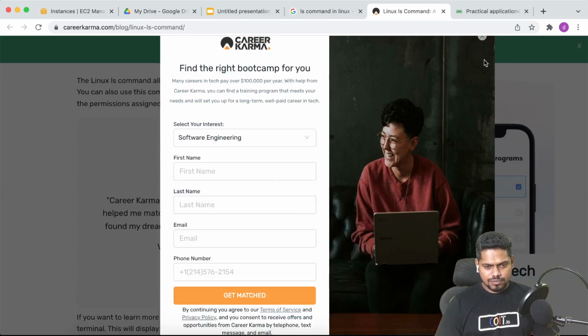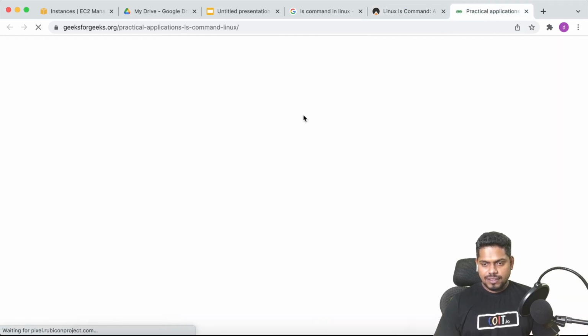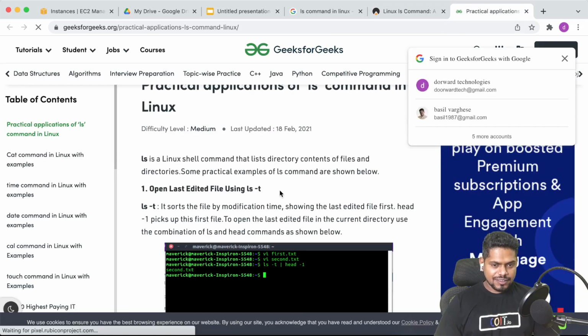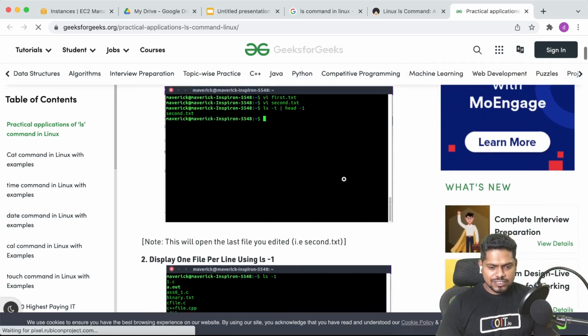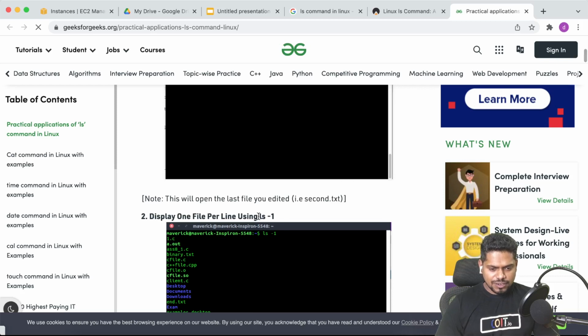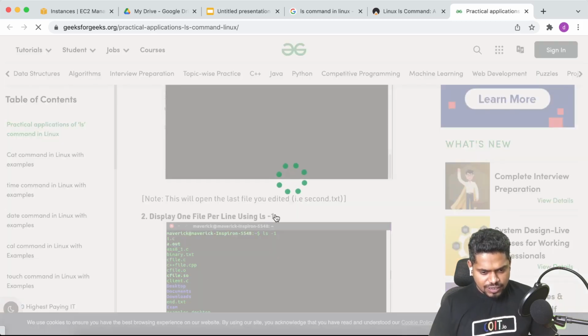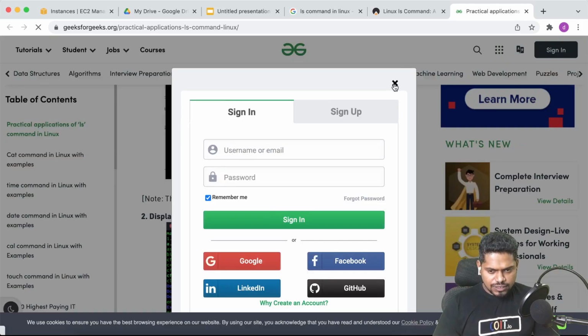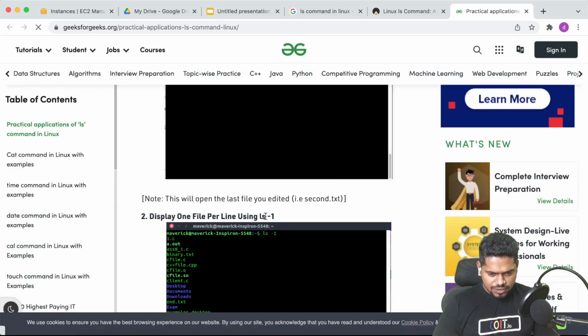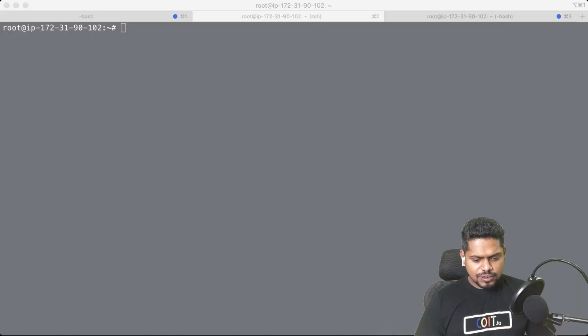Read them and try to understand what the ls command is, and what are the different ways they are running the ls command. They are actually running the ls command with some option, like ls space -1. So what is that? You just try to do it yourself.